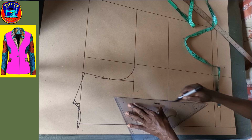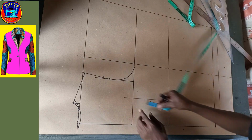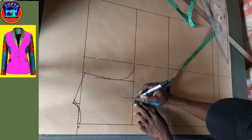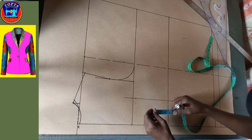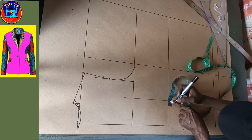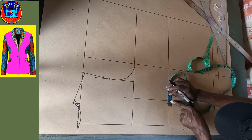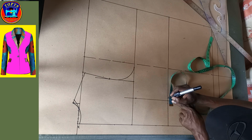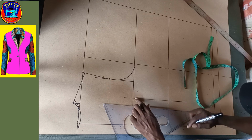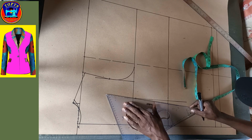We continue. After I square up a dart line like this, then I come to the chest line at this point. I mark downwards 0.5 inches for the back dart point. Then I come to the waistline. At this dart line, I insert a dart intake of 1 inch. So on this side, I mark 0.5 inches. Also, this side I mark 0.5 inches. Then I connect these dart points like this to create the chest or waist dart legs.